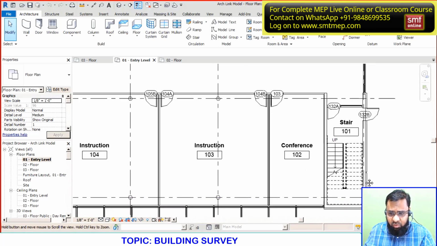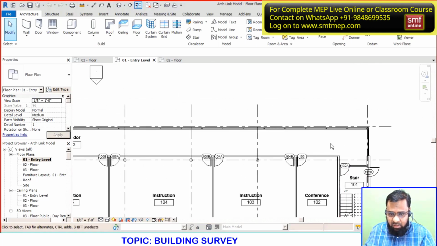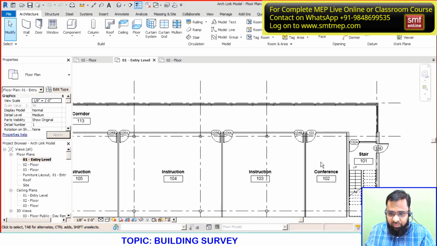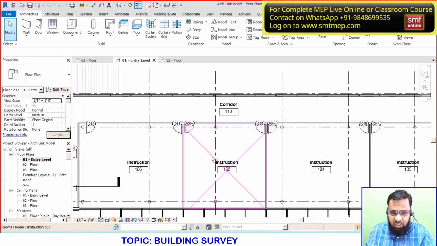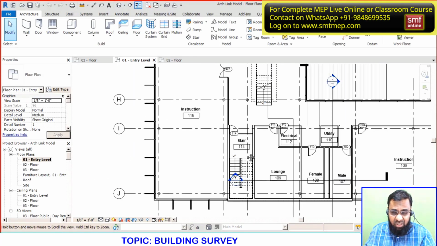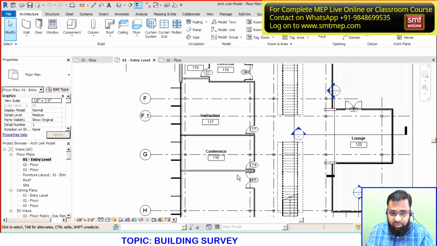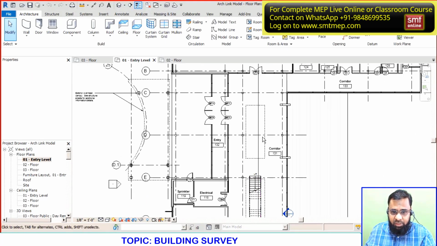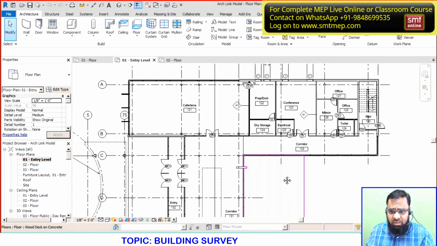For example, when I zoom here, here's a staircase, and in this corridor first we have the conference, then classrooms, all these classrooms, then restroom, electrical room, lunch, then staircase, one more staircase here, then classroom, conference, instruction, etc. Just get an idea about your project, because if you don't study this, it's difficult to plan any service. Similarly, open the 02 floor, 03 floor, etc., and get an idea about the spaces, the entrance, etc.